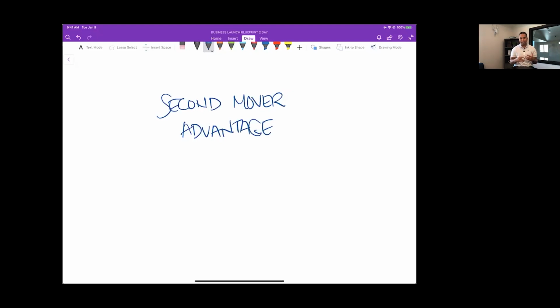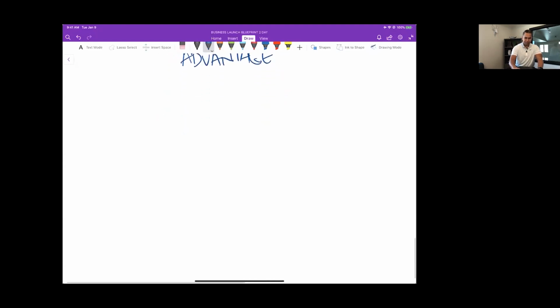So there are four general advantages now, because there's a lot of advantages, guys, but there are four general advantages to becoming a second mover. And most of these advantages are advantages that you take from the already existing pioneers and people that are doing great in your industry. Okay. I'll write these down so that you guys can have them. So number one, and these are things that other companies have done for you that you get to piggyback off of. The number one thing is customer profiling.